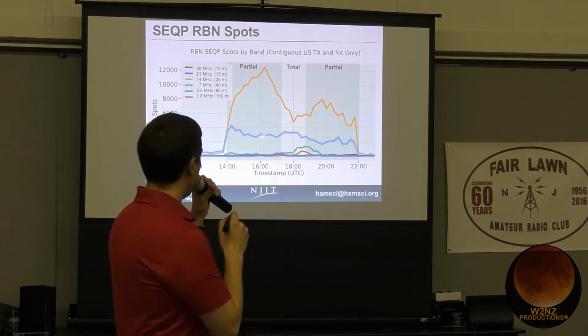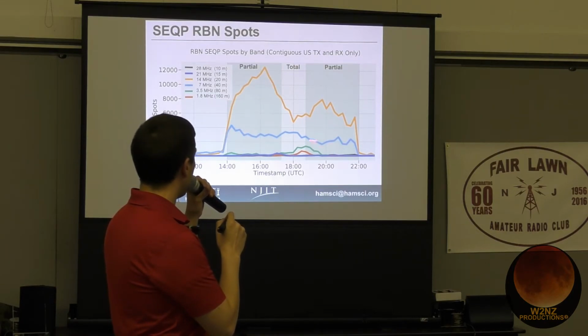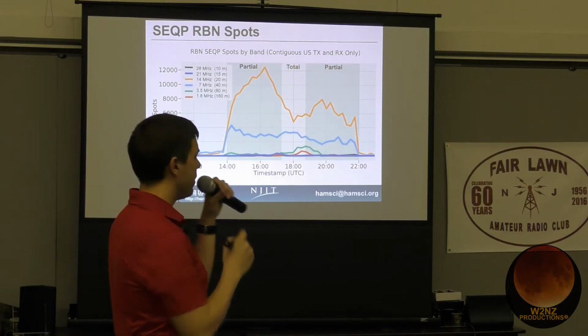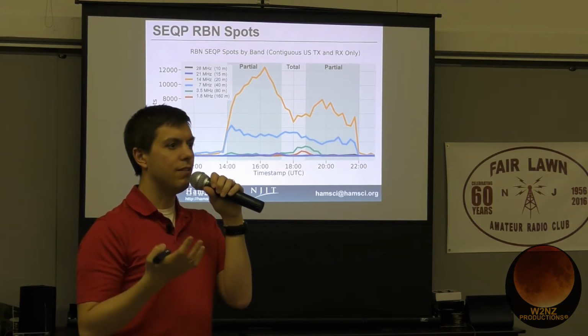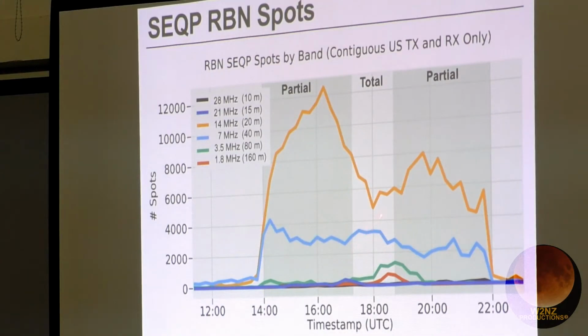For the 40-meter band, things look kind of flat, but you do see a little bump there. Do you see that bump? That's where we expect the D region absorption to be going away, but the band still to be opening up quite a bit. And then on the 80 and 160 meter bands, you see after the middle of totality a big bump over there.